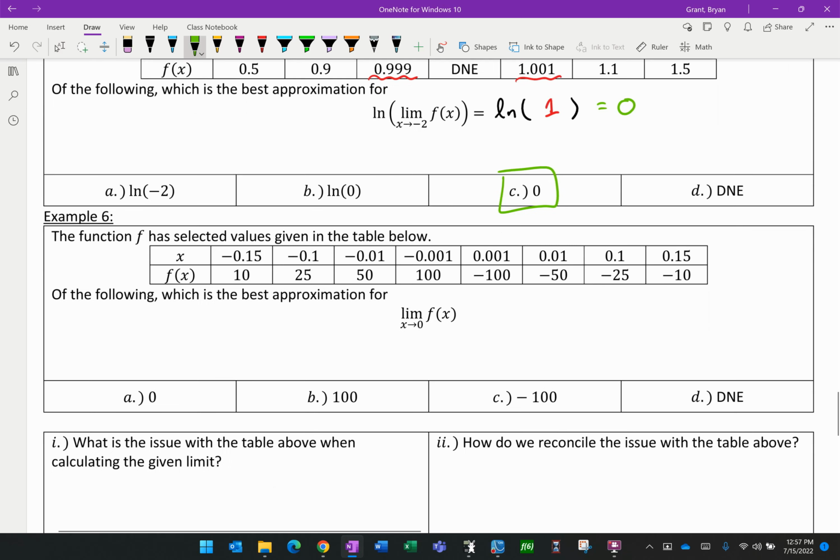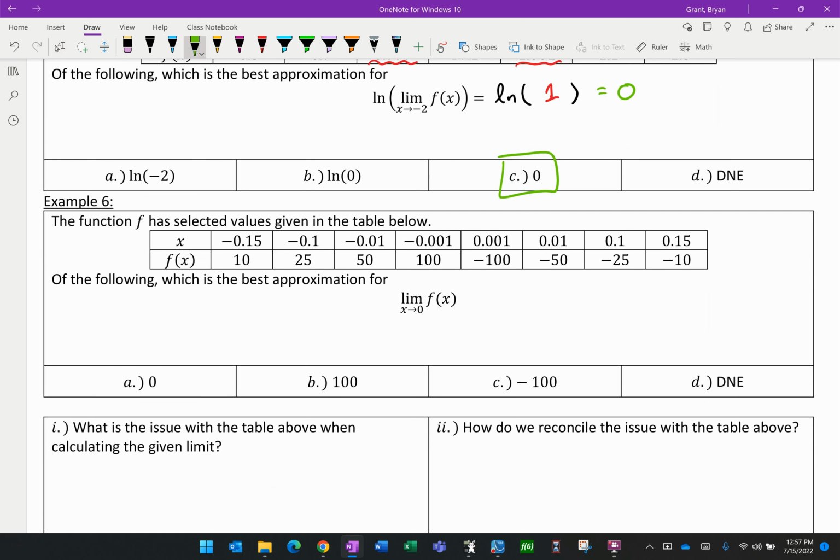Okay, here comes example 6. We need the approximation for the limit as x approaches 0. Okay, well, as we get closer and closer to 0, we kind of pause here on one side, pause here on the other side. Well, you might be tempted to say, here's 100, here's negative 100. Between those is 0, so maybe the answer is 0. But that's not how limits work. We can't just assume what's between. This is really close to 0 on one side, and if you picture a graph, we're way up here at 100. And then really close to 0 on the other side, we're way down here at negative 100.